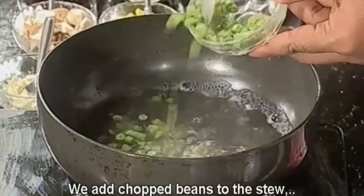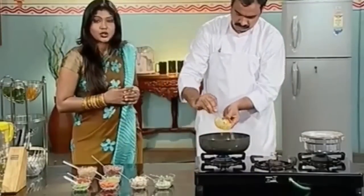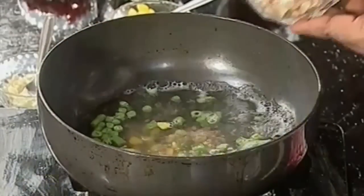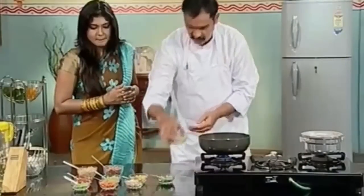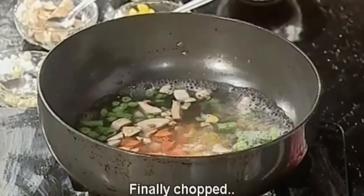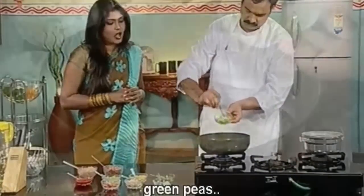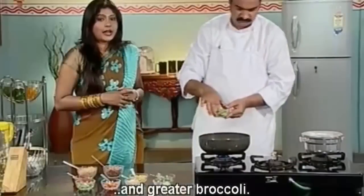We add chopped beans to the stew, corn, mushrooms, chopped garlic, finely chopped carrots, whole green peas, and grated broccoli.